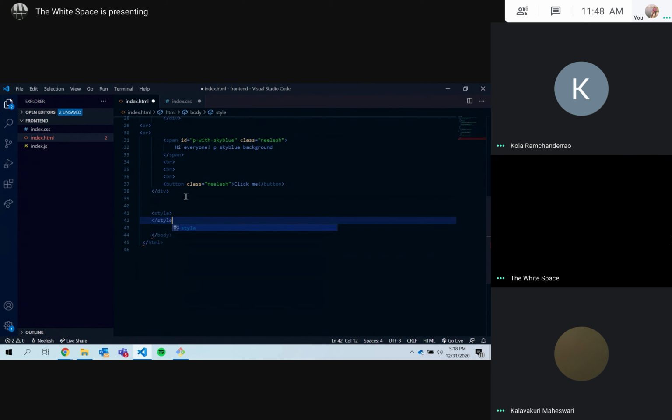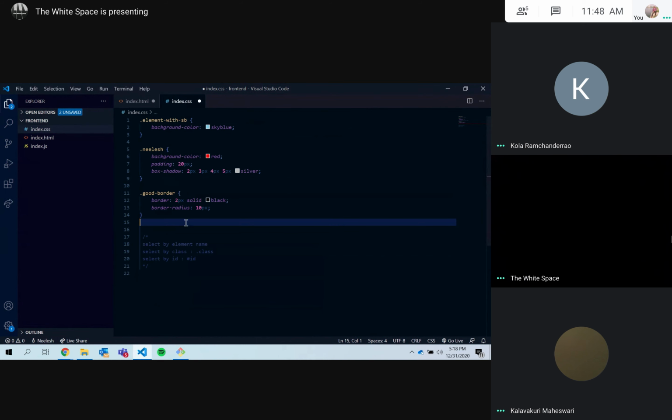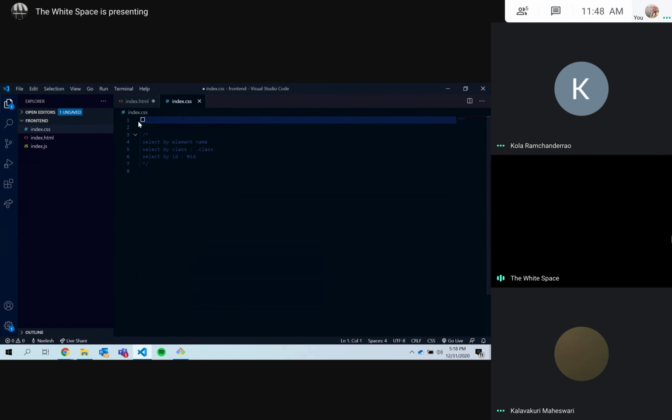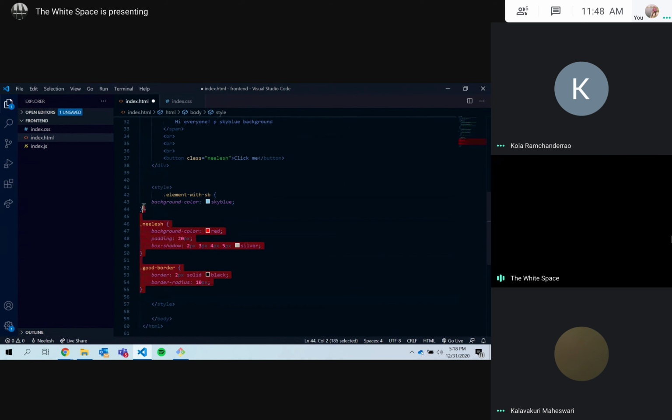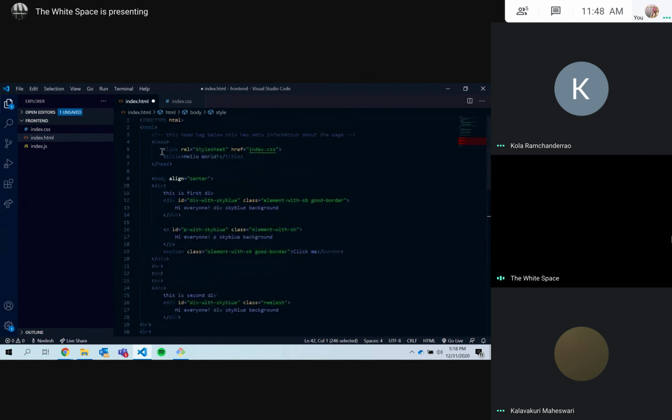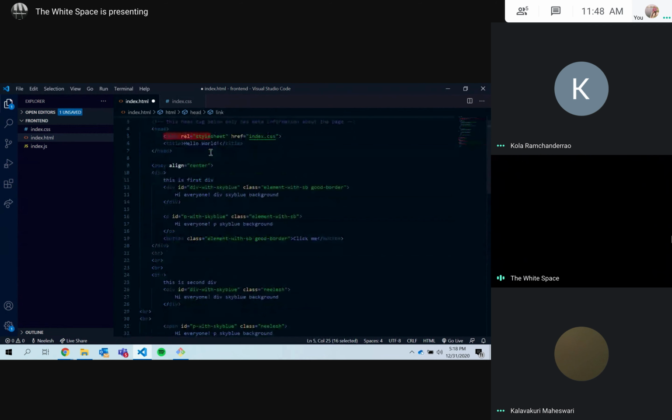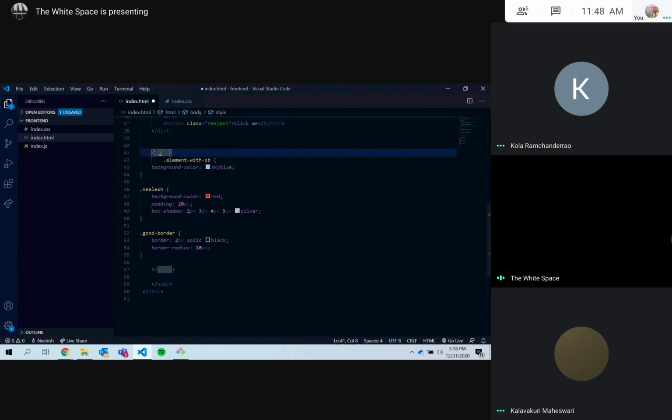Whatever we are writing here, we can write in that style tag, and it will work the same. Whatever we write inside it is as if it is another file, and we don't need any link for this type of styling. It is just another way to write the same styling inside HTML.